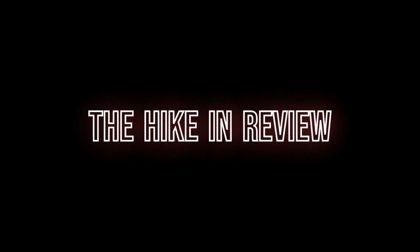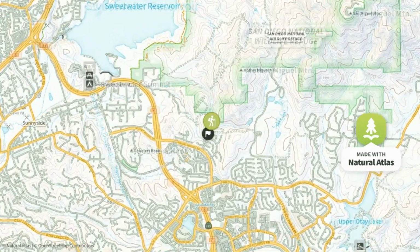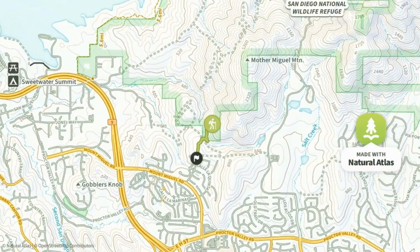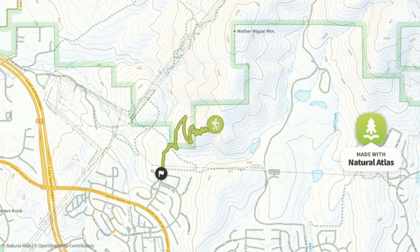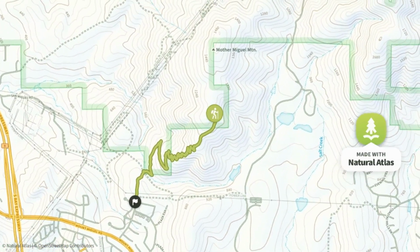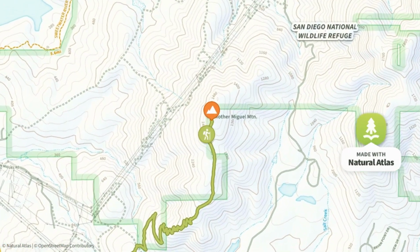The hike in review. From the trailhead, go straight toward the mountain. It eventually bends to the right and begins ascending the peak on switchbacks. With many of the steeper sections completed, it is a rather easy ascent the rest of the way to the peak. There are great views from the summit. Return the same way.